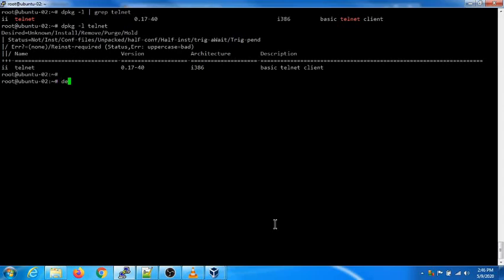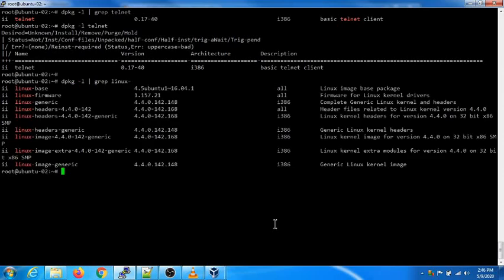Or you can grep for a package too, like dpkg -l | grep linux-. If you do this, it shows you all the Linux packages, that is the kernel packages installed on the Ubuntu server. So that is how you can filter out the required package or packages for dpkg -l.